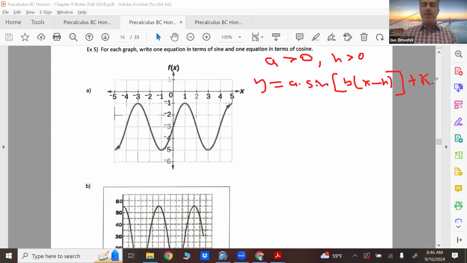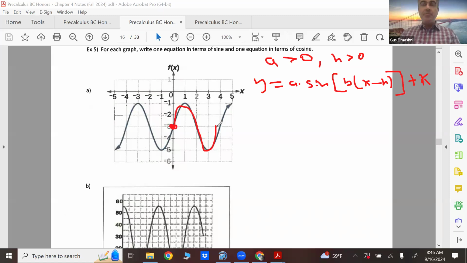So for my own sanity, if I grade this stuff, I want to make sure I don't see a gazillion answers. I mean, yes, there are still infinite possibilities. So let's start with sine. So sine could start here, right? And sine could do this. You'd agree that's one cycle of sine.